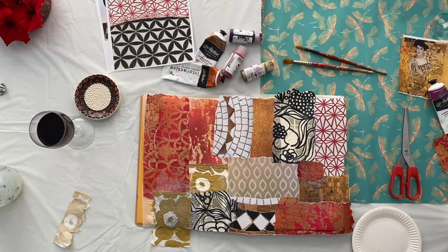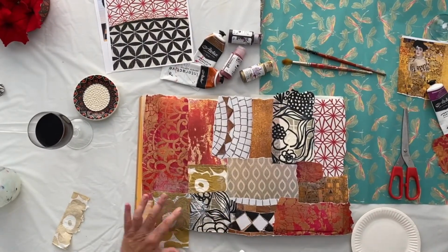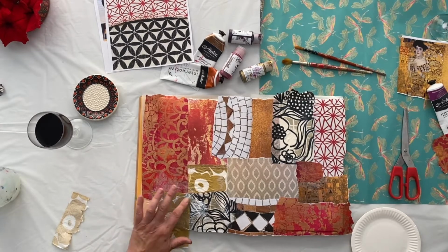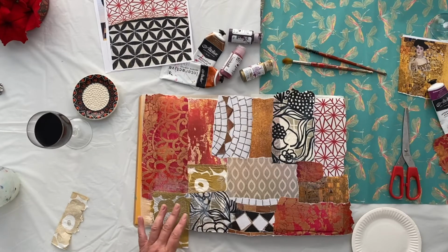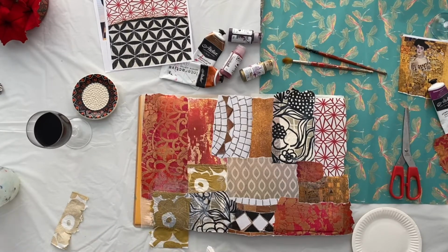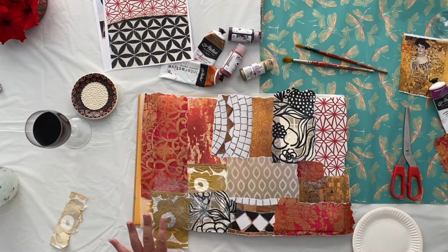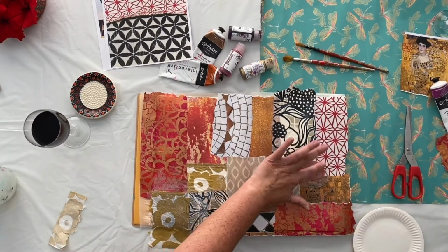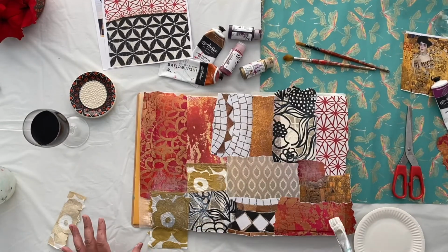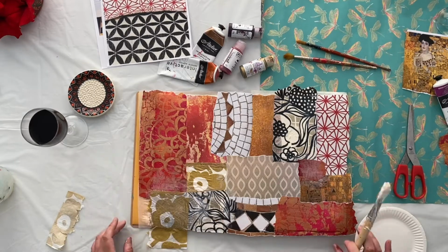So I'm liking how that's looking. Oops. I put that extra piece on top of there because I wasn't really gelling with that beady one. I liked the pattern of it, and it was a nice, beautiful purse, but it wasn't working for the whole composition, and that's what you've got to consider. You can't just get stuck on one piece because it all has to work together. So that's really nicely covered now.